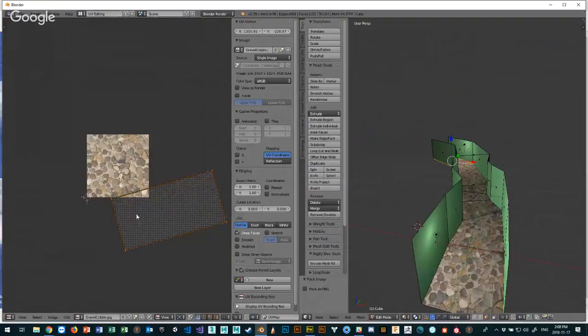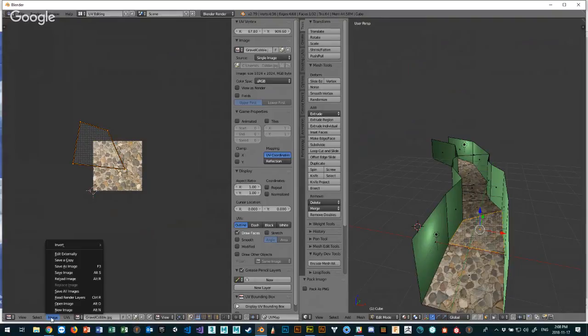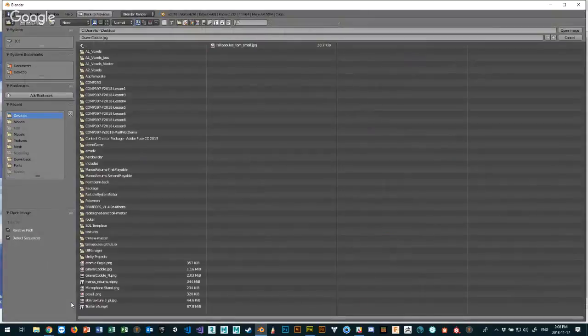My UV editing space shows this, right? And whatever I highlight, it shows what that is, but it really doesn't show anything else down here. One thing is this UV editing space also allows me to see all the objects here. I can also go to image and open different images. So if I go to this open image option, I can open an image.